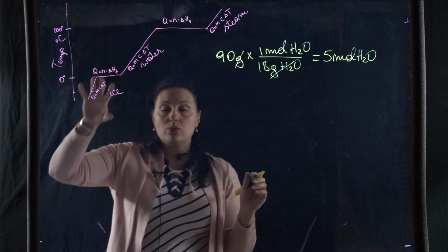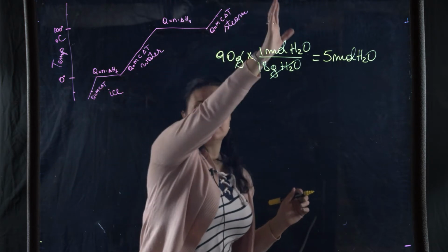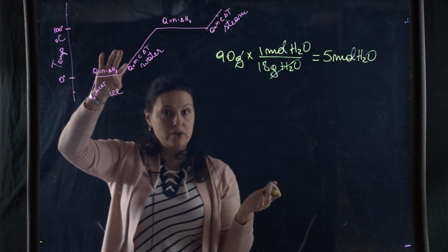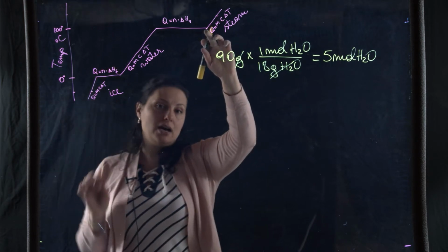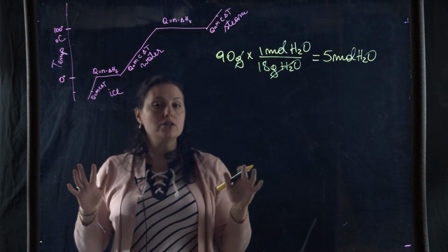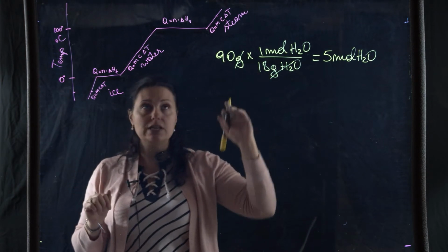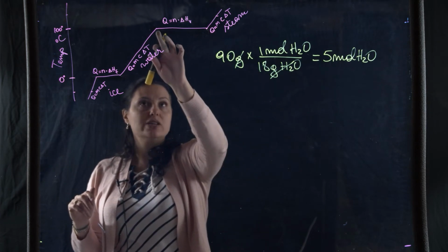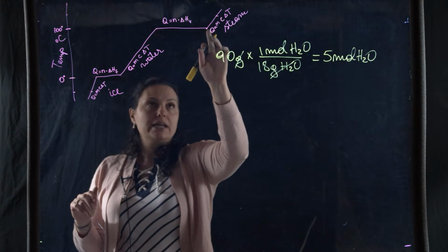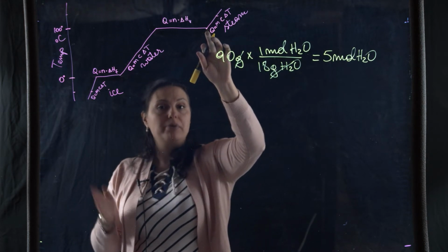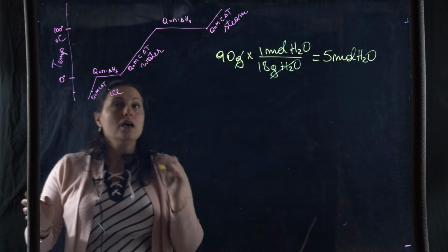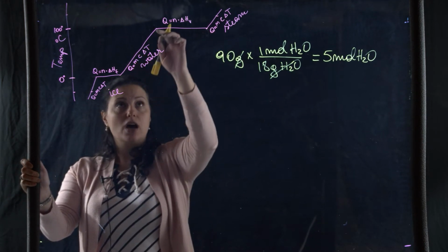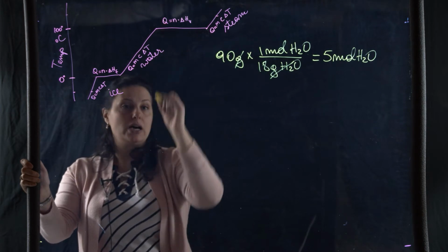Once again, I don't have to worry about the ice part and I don't have to worry about the steam part on the top because I start with liquid water already and I end up at steam at 100 degrees. It just tells me to boil it all the way. It doesn't say to take it to 150 or 101. It just says boil it all the way, which means just evaporate the water, meaning I will stop at steam at 100 degrees. So my first step is going to be taking that liquid water from 25 degrees all the way to the boiling point of water, which is 100.